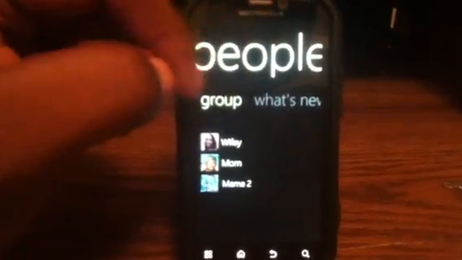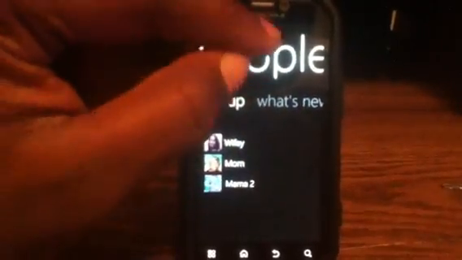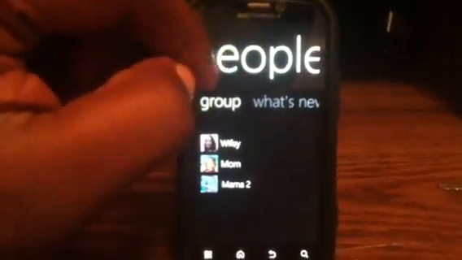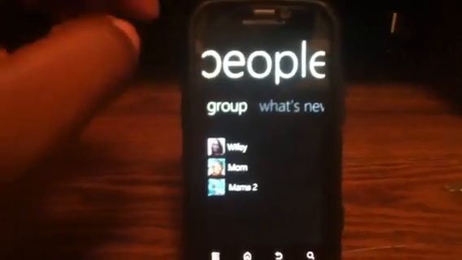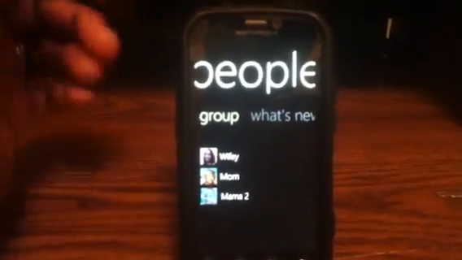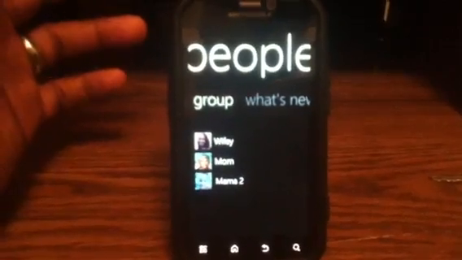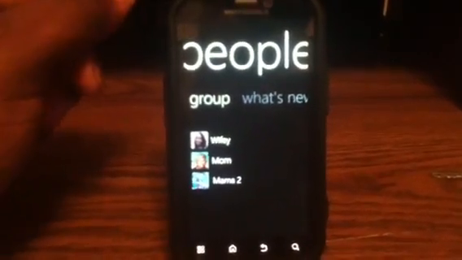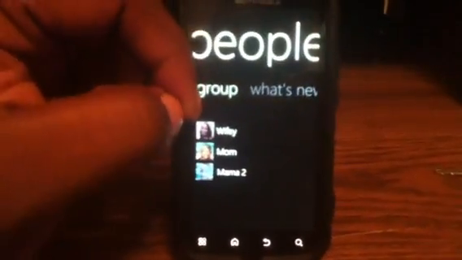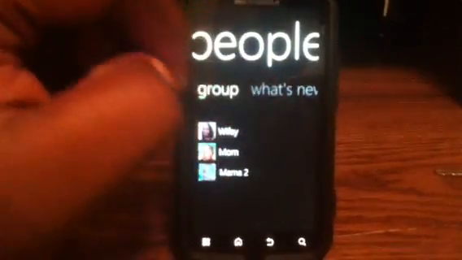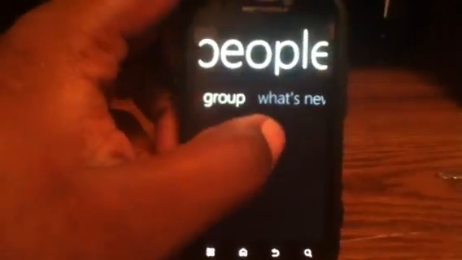All of these different texts that you see, like the big People's Hub, people text, that's essentially an app called Minimalistic Text, and this is the same thing. Group, what's new, all of this is Minimalistic Text.